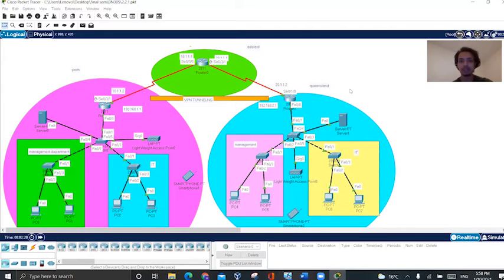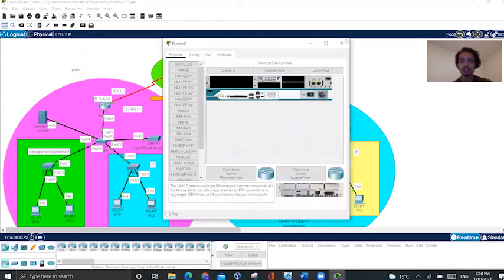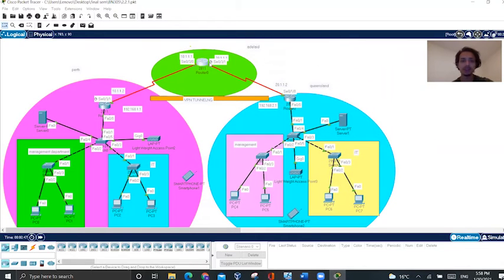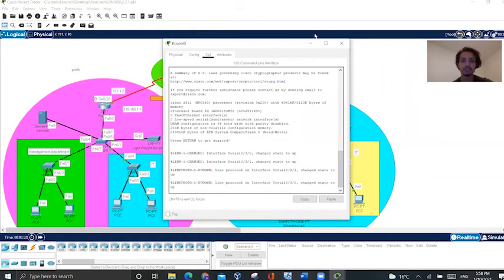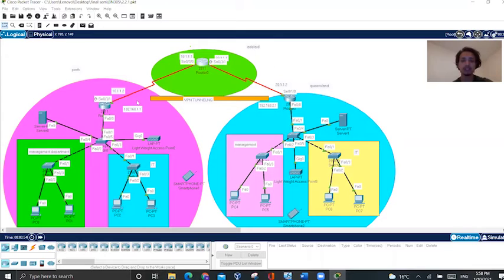We have three sites: Adelaide, which is the main branch, and we have configured the 10 network for Adelaide, and also applied the RIP routing protocol in all of these routers so that they can communicate with each other. So let's see if we can ping from Perth side to Adelaide or not. It is successful. That means we have configured correctly.